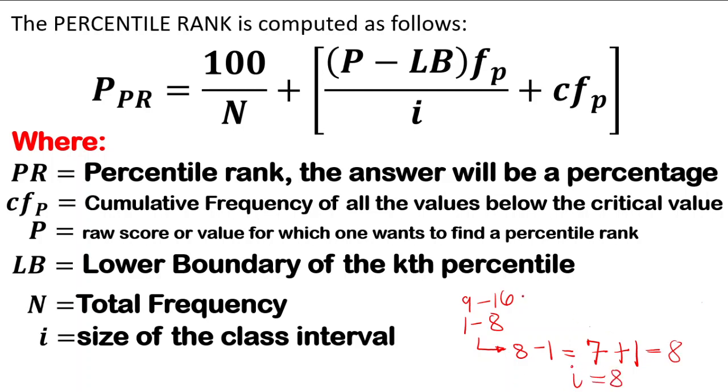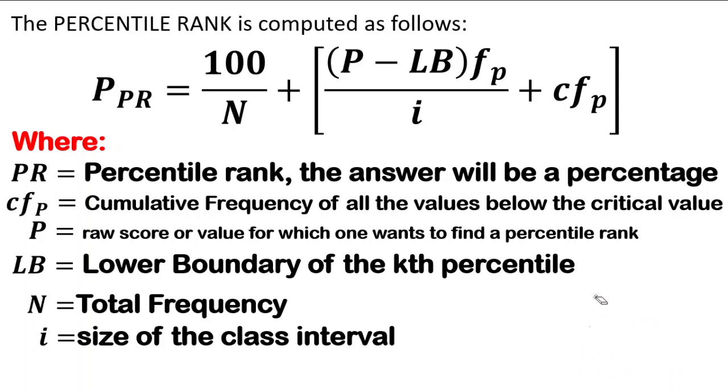Okay? How about here? So, subtract the lower limit from the upper limit. So, that is 16 minus 9, and 16 minus 9 is equal to 7. And always add 1. 7 plus 1 is 8. So, the class size interval is 8. Okay? I hope you get that process. Next, let's continue. Let me erase it first.